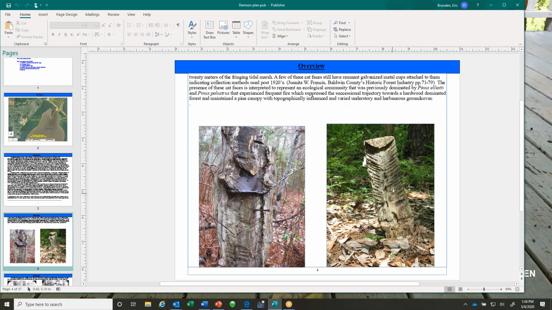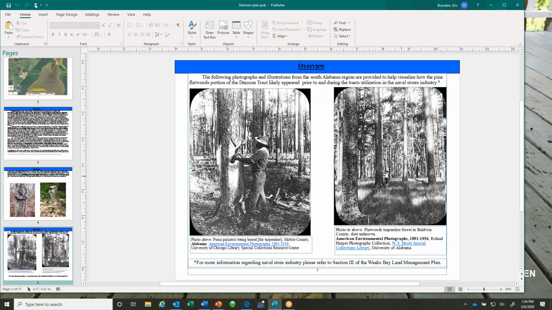So we know up until then, probably all this undergrowth, not a real good picture of it in the background, probably wasn't real thick, because if you wanted to get turpentine, you wouldn't want that there. It makes getting around hard. You can go to photo archives, and lo and behold, look, these are all flatwoods, like what we have here, from Baldwin County. And look at that compared to what you guys work in down here. Look how open it is. And how mature the trees are is interesting, but a real rich understory, which doesn't show up so much in this black and white photo. That's what I'm always talking about, the bog in particular, would be an even richer understory.